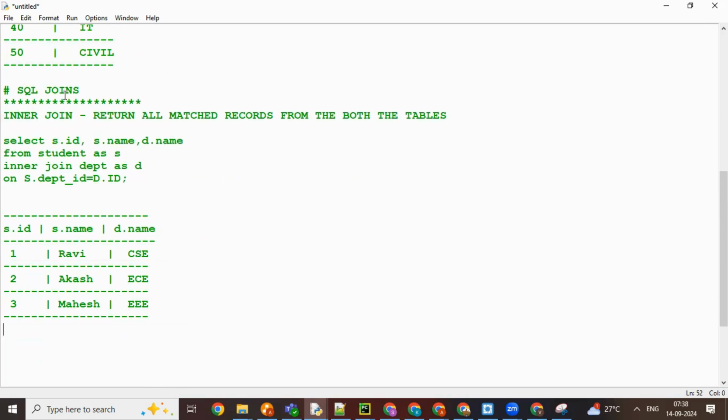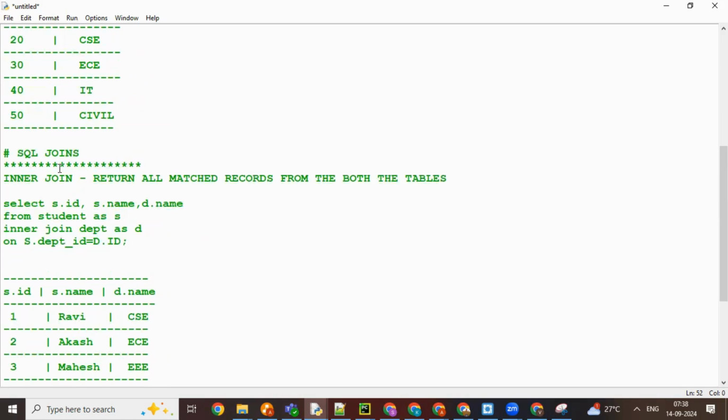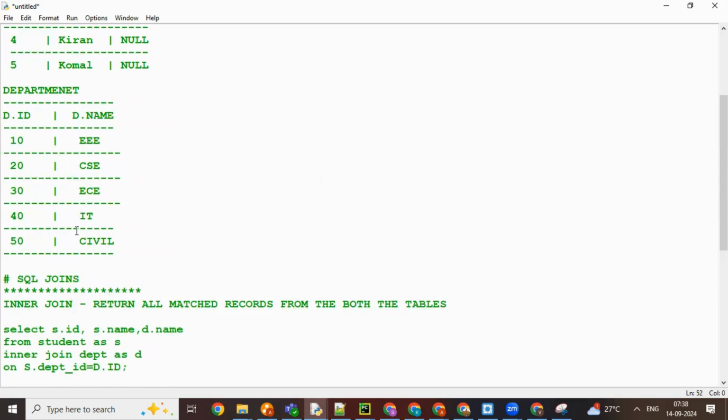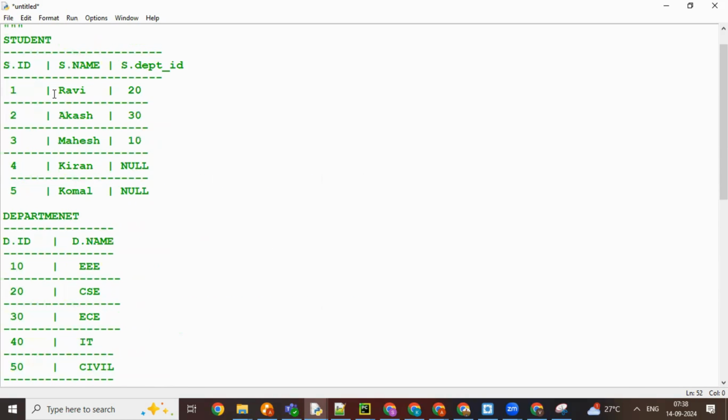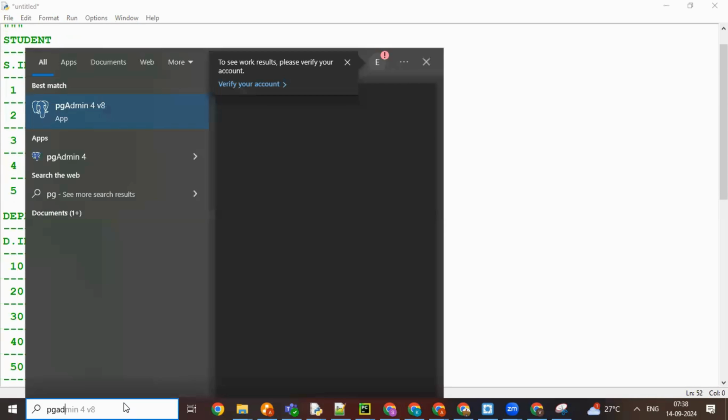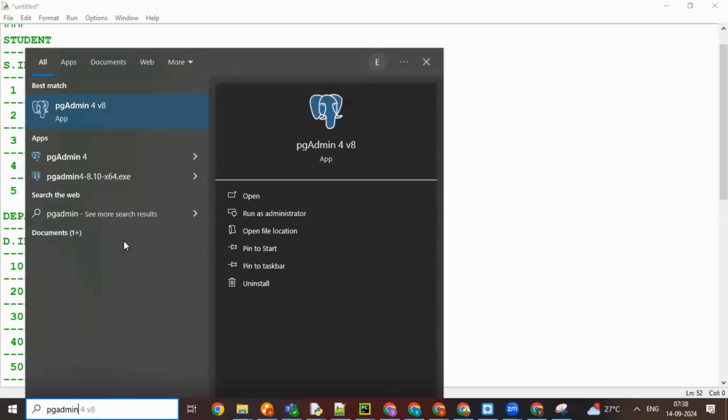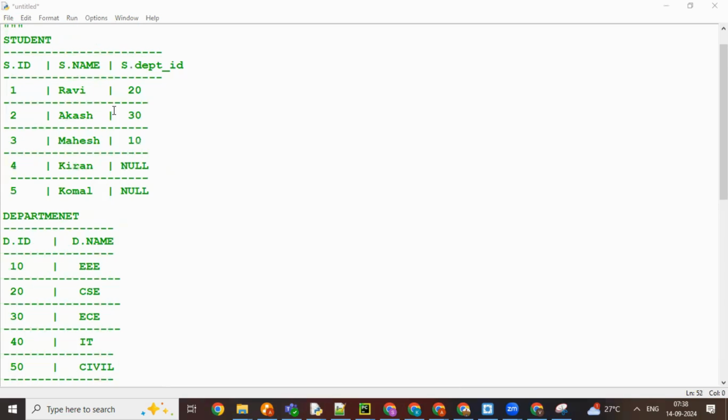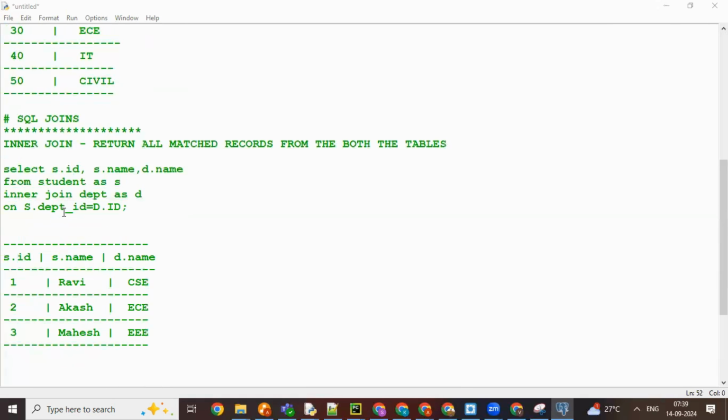Okay. Now let's go ahead and do some practical on this. The same example, whatever example we tried here, we try to do the same thing here. Make sense? Now let me open pgAdmin. Guys, once you understood one join, one syntax, that is applicable to everything else.